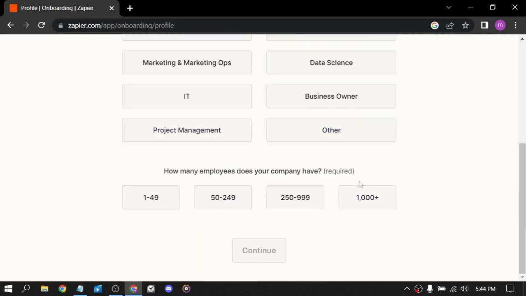How many employees does your company have? Others, enter role. Adventurer. Yes. Less than. So it's just one. We can add another choice here.